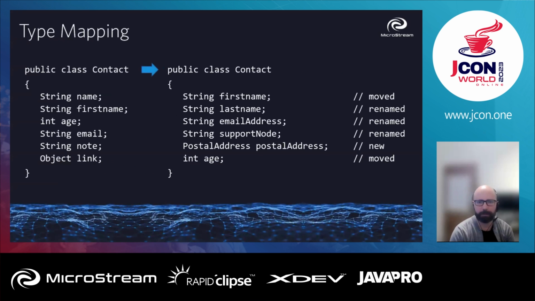So what about type mapping? Let's say you change your objects, and you will do that over the lifecycle of your application. And there's always a version 2, 3, and so on. It can be done. We have a technique called legacy type mapping in the framework, and it handles the changes from version to version.